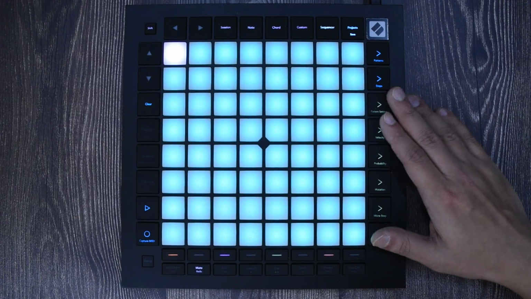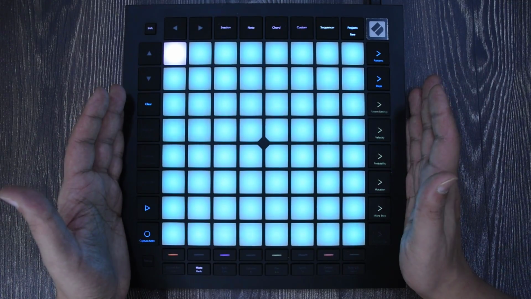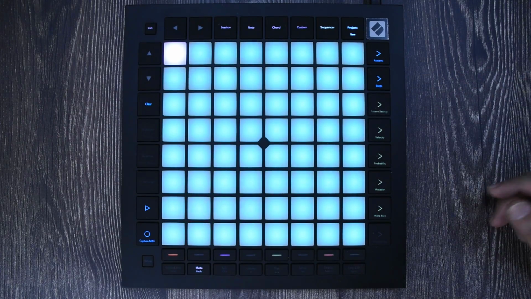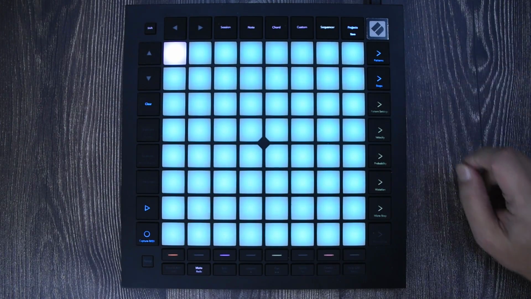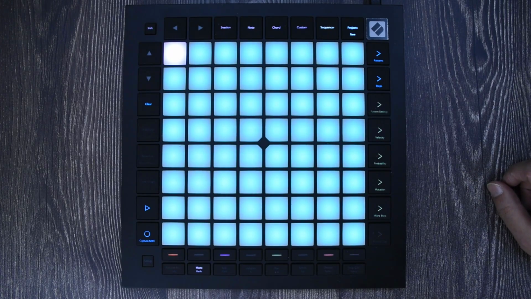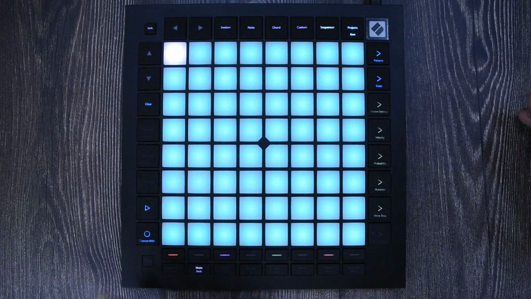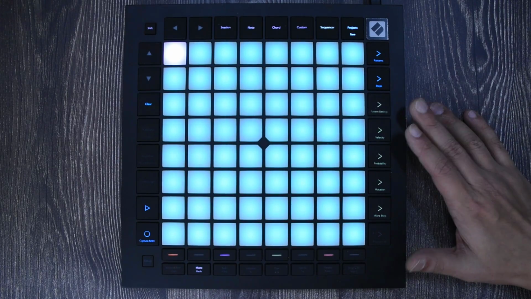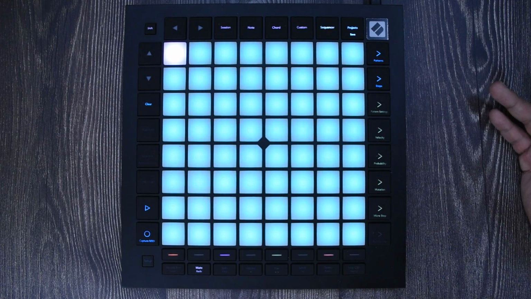I wish they'd pay me, or maybe I'd get a discount on something, which I don't, at least right now. That would be great. Novation, if you're listening. But yeah, I think the pads, the buttons, everything is great. Never had an issue with a Novation device.